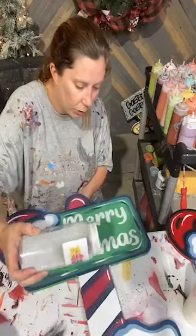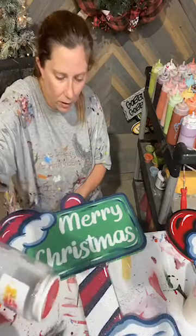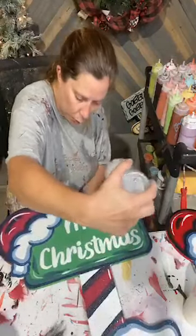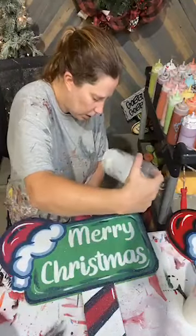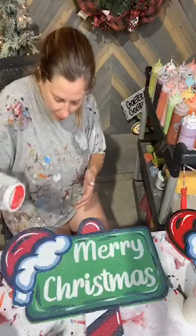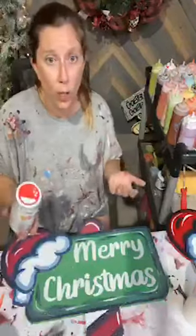Same analogy I've used with the poly is glazing a donut. Now with the glitter, I want you to think of it like seasoning meat, seasoning a steak, seasoning chicken breast, whatever. You're putting your seasoning on there and you want it to be consistent. You want every bite to taste the same. So take your time and go slow and make sure that every little part of your piece has the same amount of glitter. Now, I had the question last week as well. What happens when I put too much glitter?